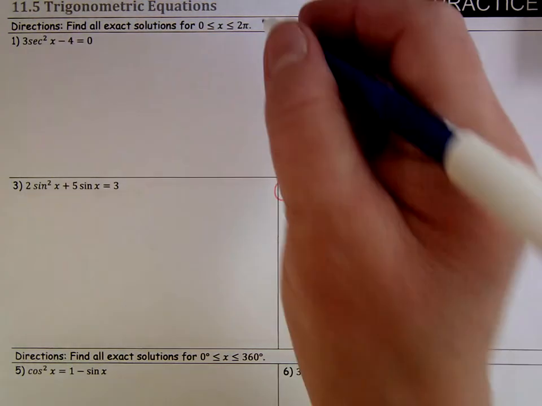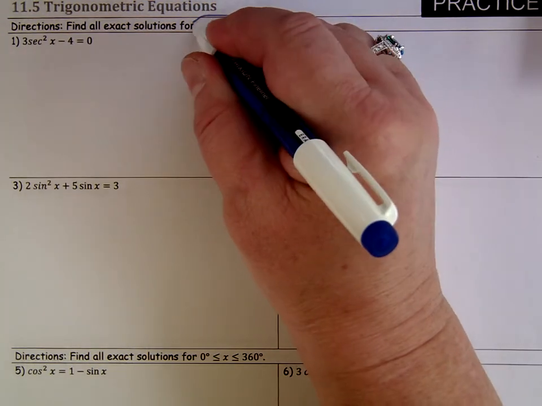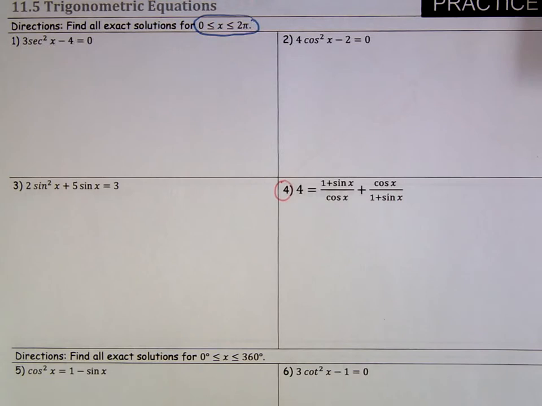And you're looking at the directions here to figure out how you're going to be answering this. This one we're going to be looking at the column that has the pi answers when we finally get to trying to figure out what x is. All right, so numbers 1, 2, and 3 are relatively straightforward. Number 3, you have to think about factoring. I would think factoring for number 3, but I showed you how to do that in the introduction, and you've seen some of those on the flip math video too.